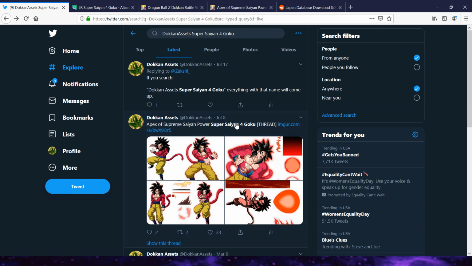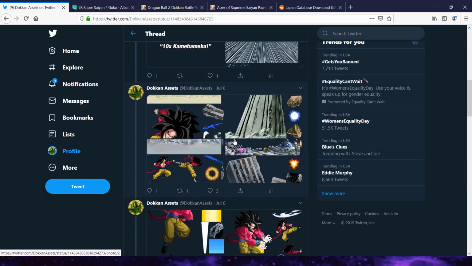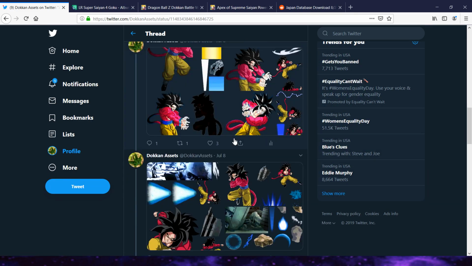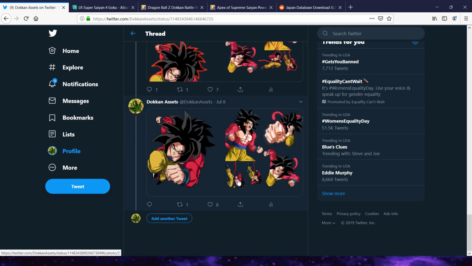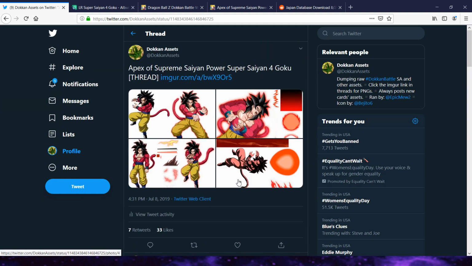I like putting all the images in the tweet, so that people can take a look, and if they don't want to go on Imgur and they have no reason to save it, they can still get the full experience of viewing all the assets. As well, they can pick and choose what they want before they go ahead and download it on Imgur. It's just a nice little way to share everything that the card has to offer, rather than just giving you a preview and then putting everything in the Imgur link.